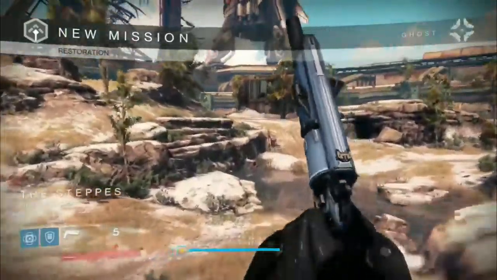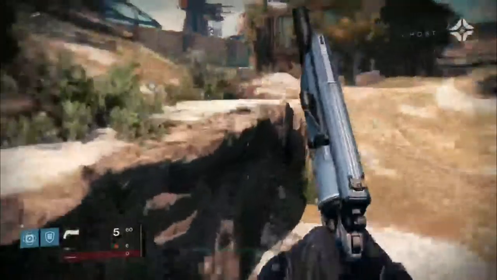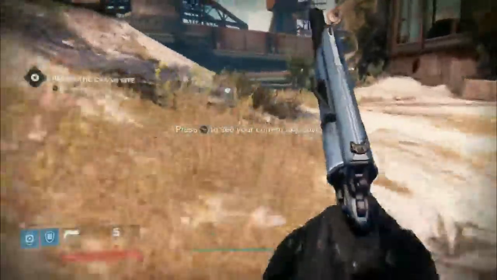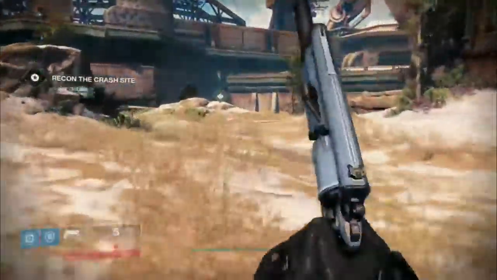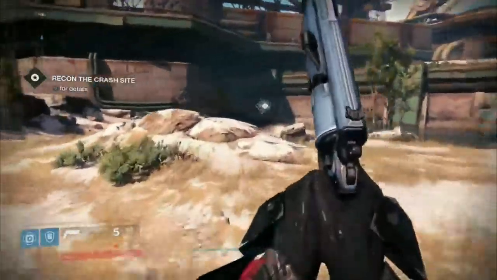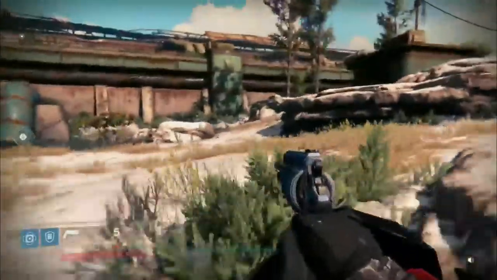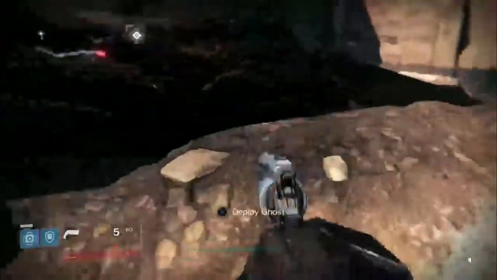All right, let's begin. Recently shot down here. If the Fallen haven't gotten to it, there might be parts we can salvage. Come over here. There's usually people over here. But I guess they're not. Gotta go this way.